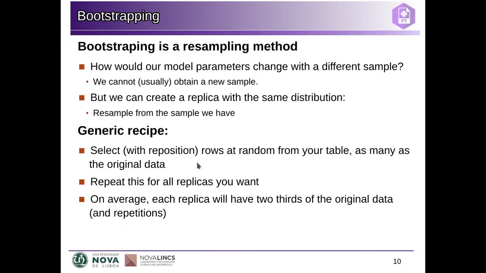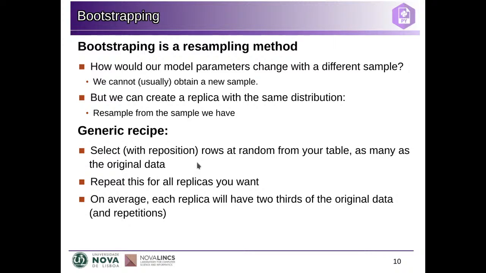So you're going to select points at random, in this case boys and girls at random, and we're going to generate replicas by picking them at random the same number that we have individually. So if we have 100 data points, we pick 100 data points at random. Since we are picking at random with replacement, we're going to select some of them repeated. So some will be drawn 2 times, 3 times, things like that.